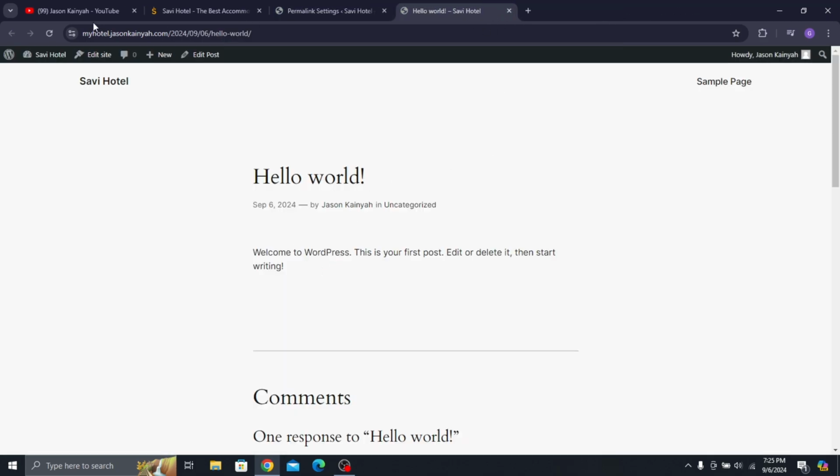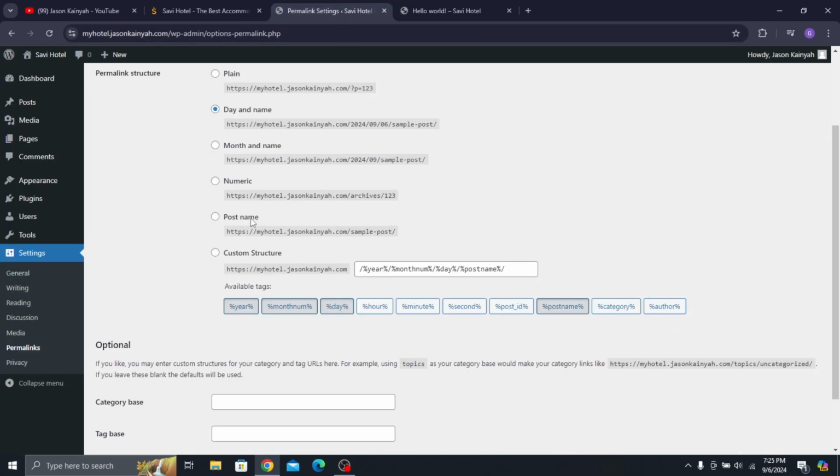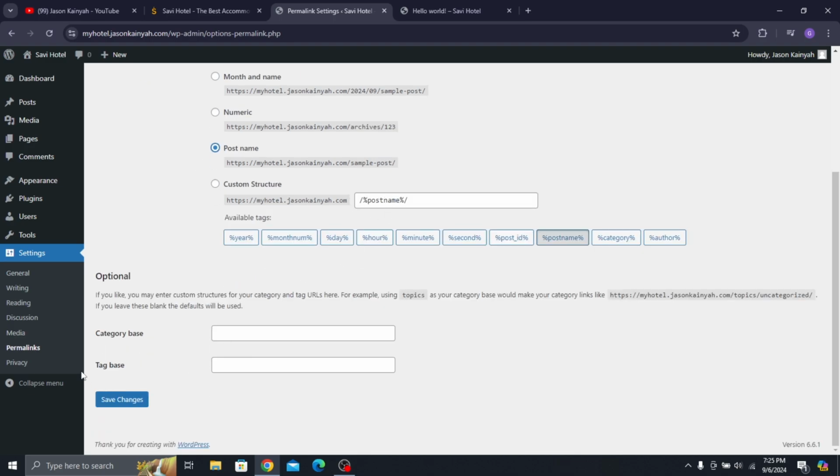As you can see, if you check the permalink over here, it uses the day and then the name to structure it, and not the name that we give the post. So we want to get rid of these dates and just use the hello world beside the link to structure the permalink. So over here we'll select post name. So it's going to use the name that you give either the post or the page to structure the link. Okay, so here let me click on save changes.